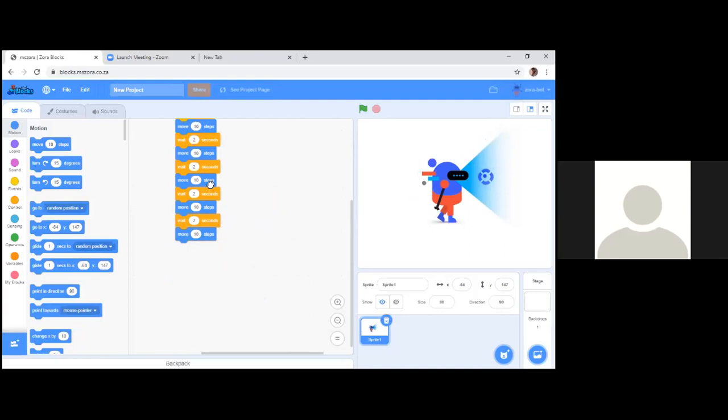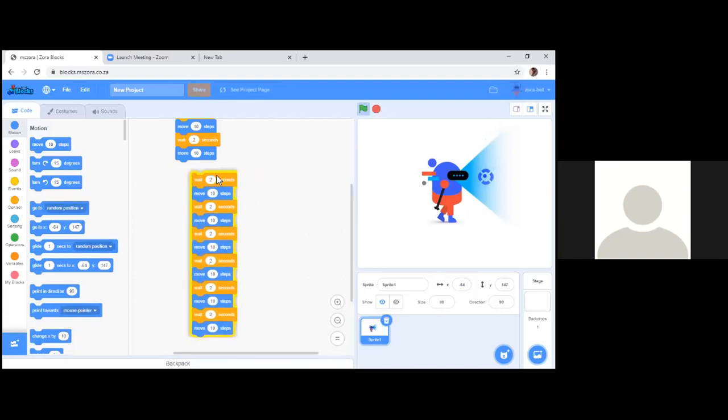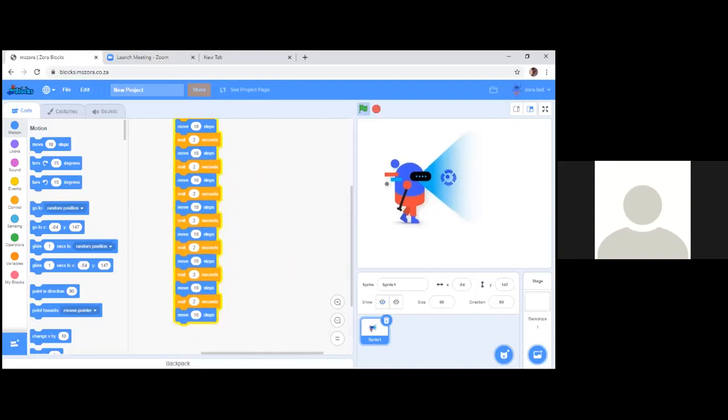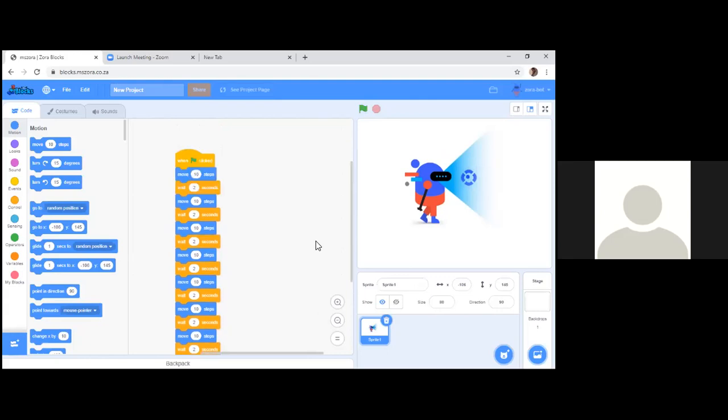Okay, and let's maybe do 6 more. Let's duplicate that. Fortunate is very correct. You can see now our program is looking very long. Can you see? Look at this code. You're just doing the same thing over and over and over again. So we're just watching the sprite move, but it's pretty cool. He's following your instructions.